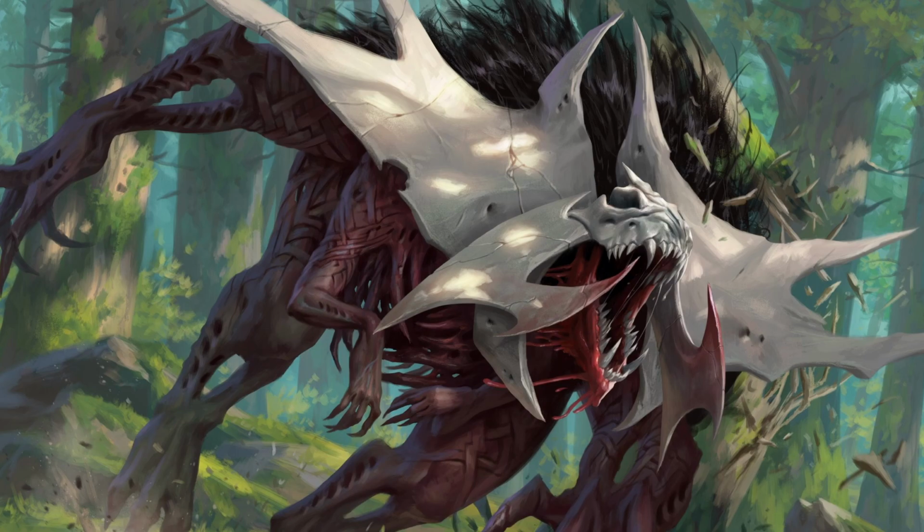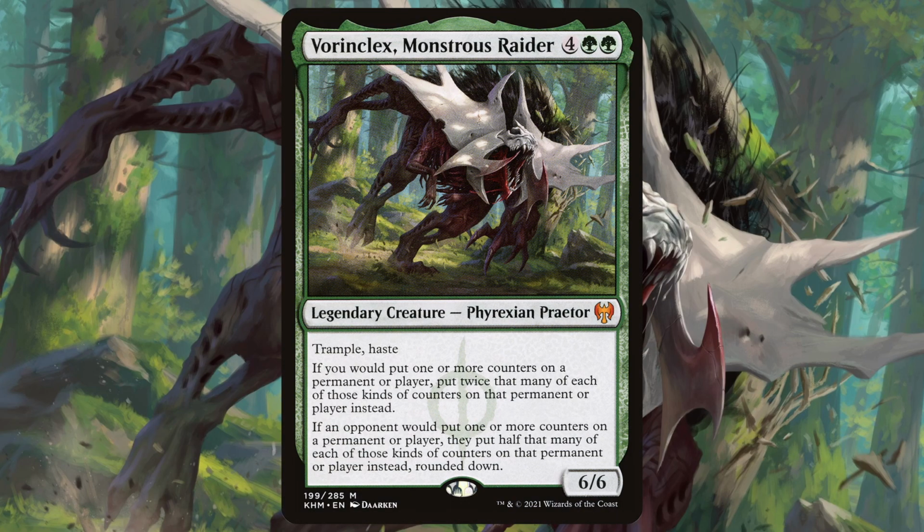At number 8, we have Vorinclex, Monstrous Raider, and this is what kicked off the Phyrexian invasion that spanned all these sets up until now. It is currently May 2023, and we just finished up the Aftermath of the March of the Machine set, so this is where it all started. If you'll notice, this is a Phyrexian Praetor. This is the first one that had the Phyrexian creature type. It's 6 mana, it has trample and haste.